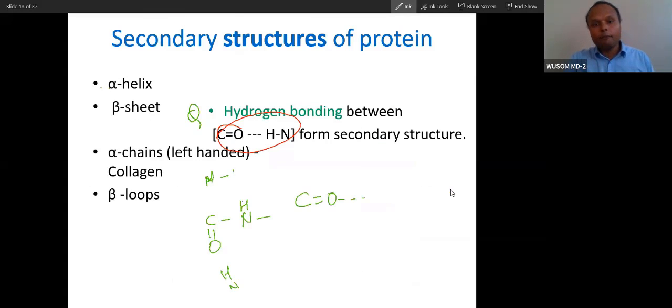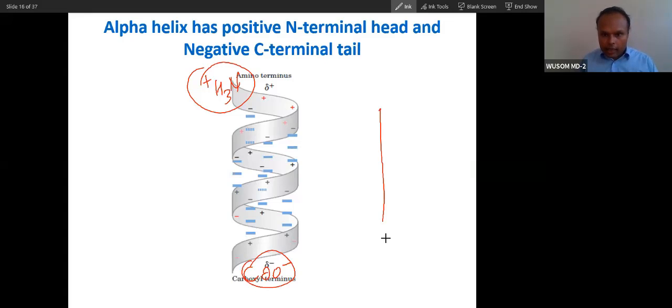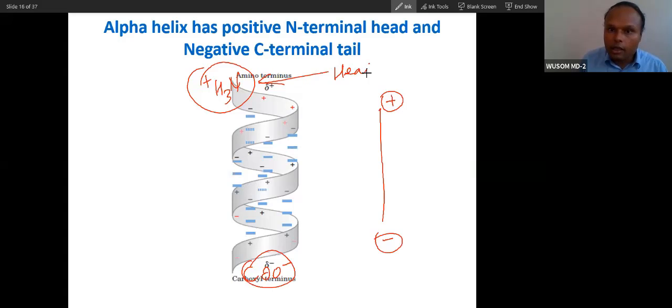Now you can see in any protein alpha helix, one terminal of the alpha helix will have a free NH2 group, and that is actually NH3. This is positively charged, and the terminal group will be negative. So all alpha helices will have a negative terminal charge, and the head will be positive. See, this NH3 is called the head. As you see in genetics also, there is a 5' head and tail. So this carboxy is the tail. So the head is always positively charged and the tail is negatively charged. Did you understand this?